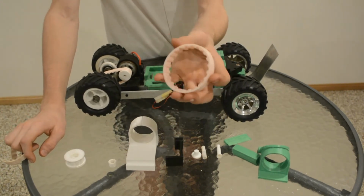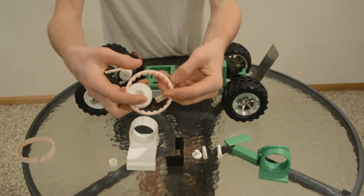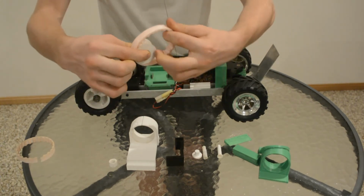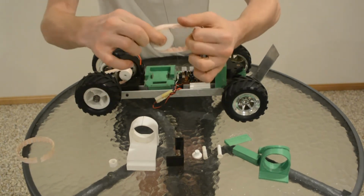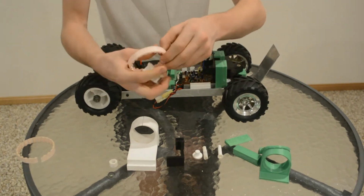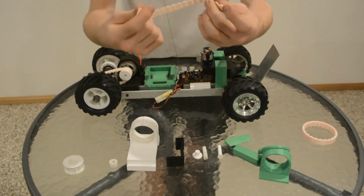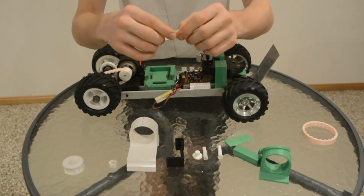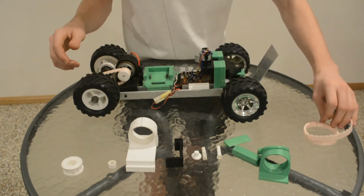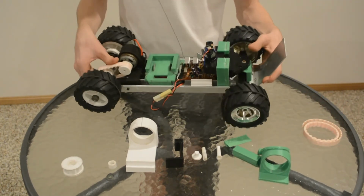Problem was, it wants to keep its shape way too much, and when you're trying to put it in the thing, you have to pull it really, really tight, which puts a lot of strain on the motor because it wants to keep its shape. So then the second one I printed was this thin one. It worked perfectly until it snapped because it was too thin. And then I printed this one, which is a medium-sized one, which worked perfectly.